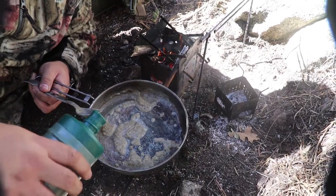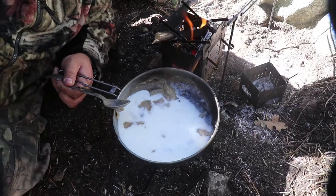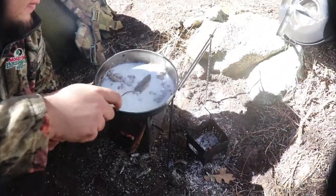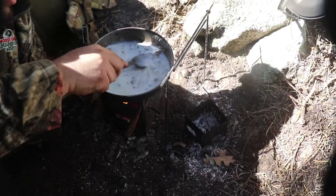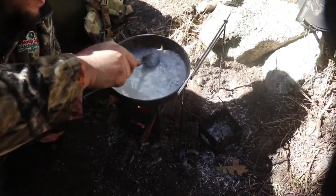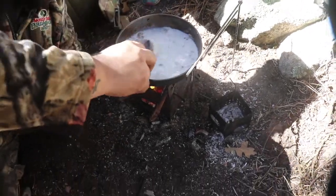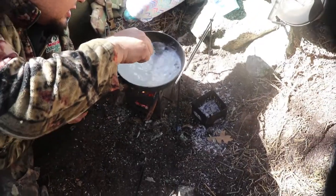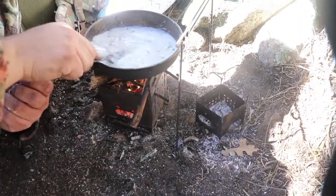Can I see? Oh, yeah. I want some milk. Hold on, son. Let's put this back on, folks. We're going to mix it up. I'm going to help mix it. No, let me get it first, okay? Because we're gonna cook this up here. It's gonna thicken up. Are you gonna mix it, then I can mix it? Maybe.